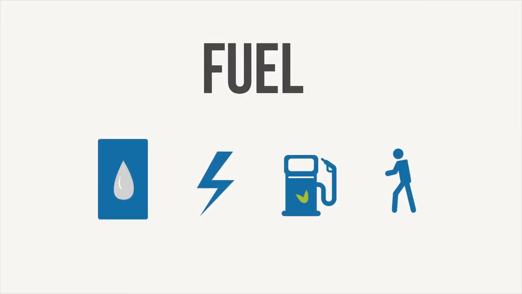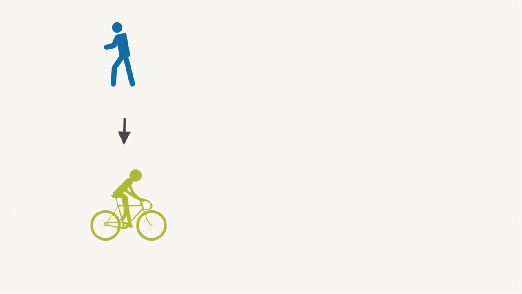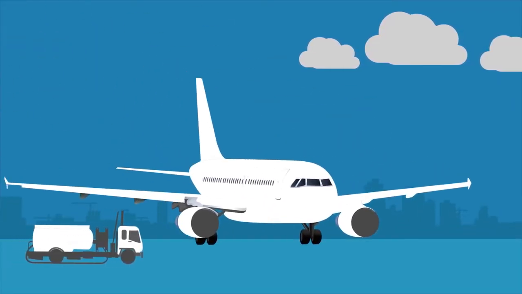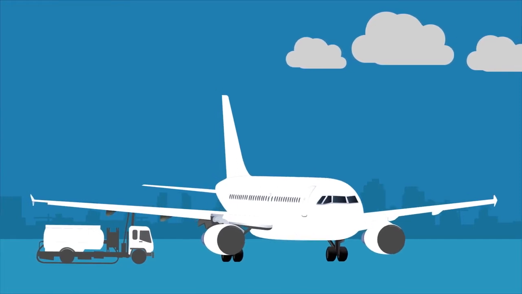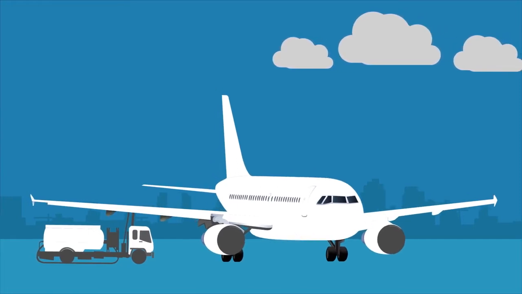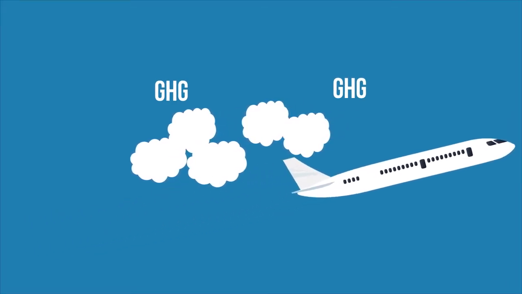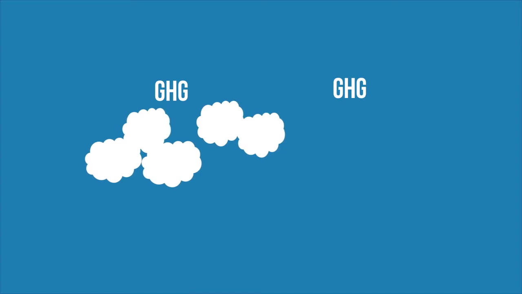Fuel is the crucial element that propels the transportation system. The primary fuel types are derived from human power, renewable fuels and fossil fuels. Different fuels and how they are consumed have distinct impacts on the climate and our air quality. When petroleum products are burned in vehicle engines, they release energy, but they also release greenhouse gases and other pollutants.